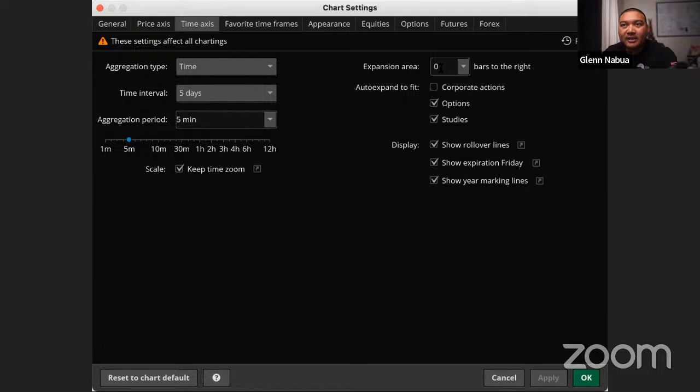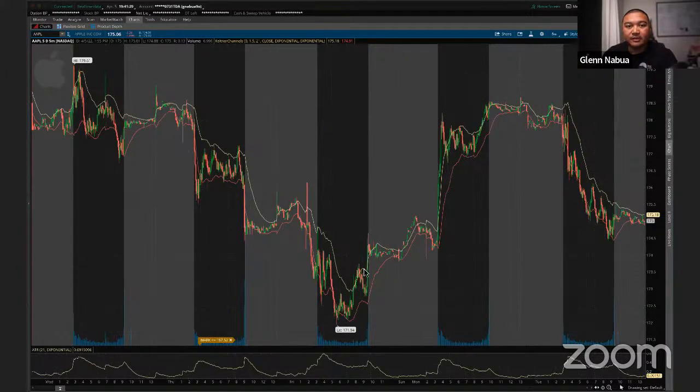Time axis, what I like to do is, so price isn't all the way up to the right of my screen, I like to create a space, a gap between the very right side of the price and the actual chart. You know what, I'll just show you guys what that looks like. So let me get out of here, and go back to here.